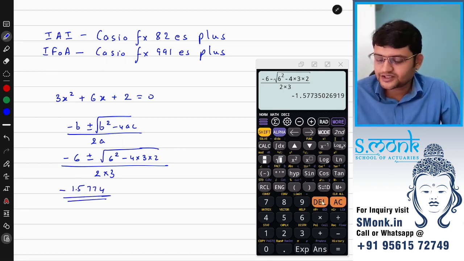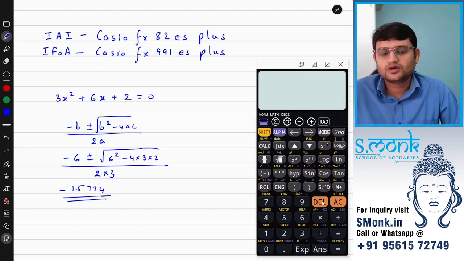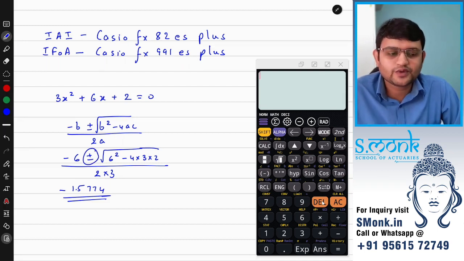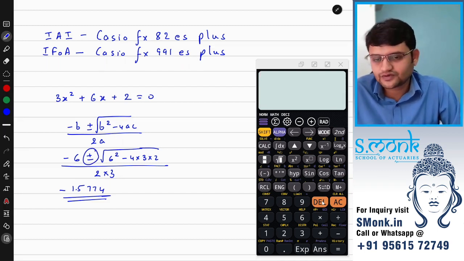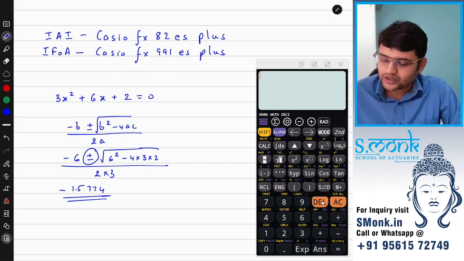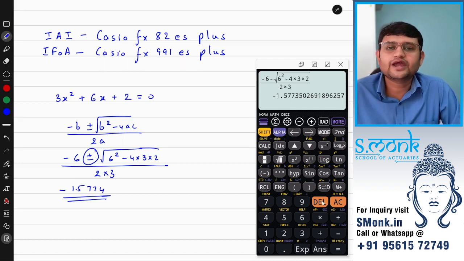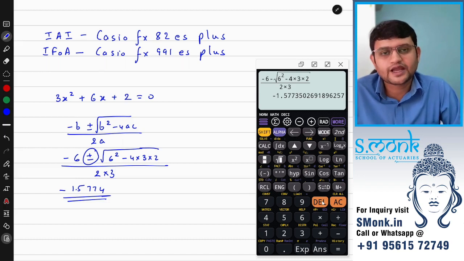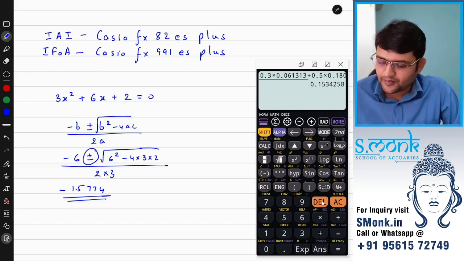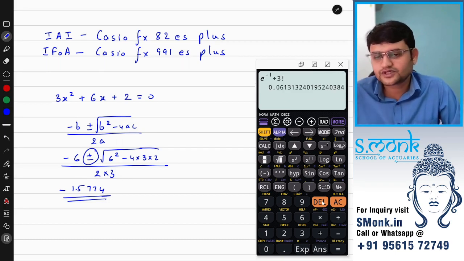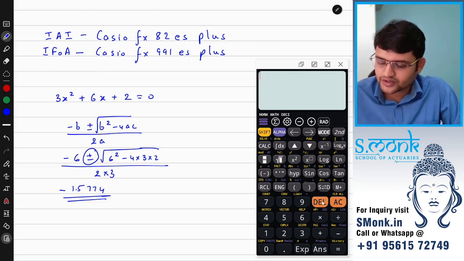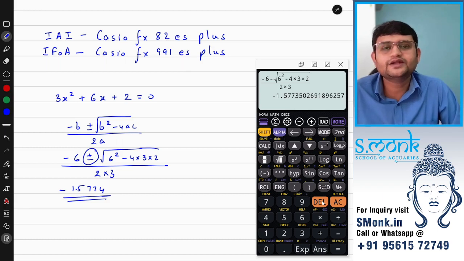Now I'll press AC. Now I want to use the second equation with plus. Rather than making the same equation again, what I can do is use the previous equation. So if I press the up arrow key, I can get to the previous equation. Now I think up to 10 equations are stored in our calculator. If I keep on pressing the up arrow key, it is going to show me the previous equations that I have been using. Now I just want this equation. I want to edit this equation.